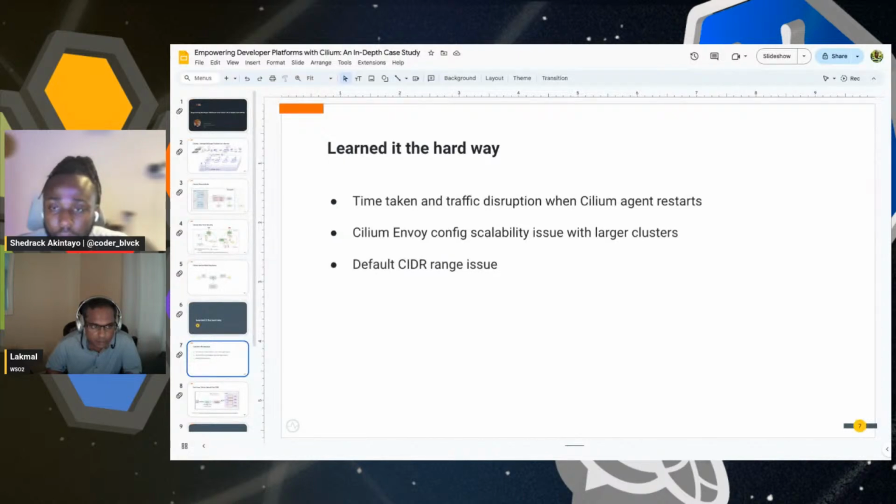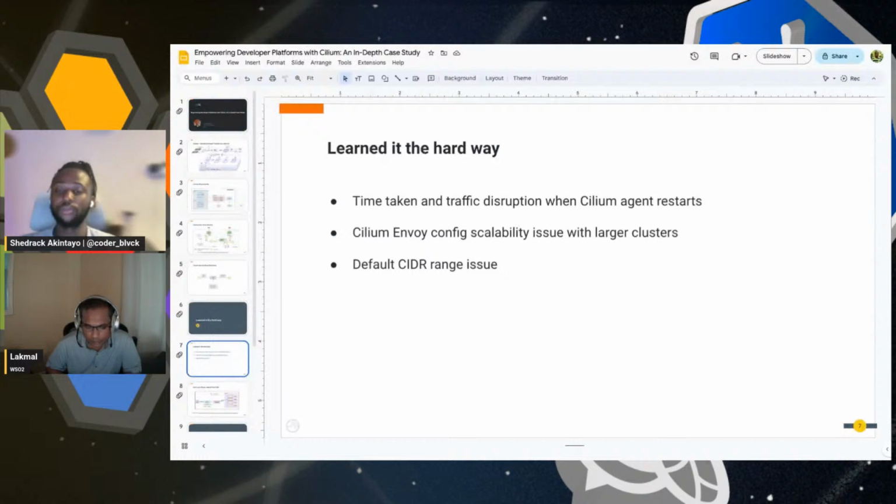One thing, like I said, is that we have some large clusters running 80, 90 nodes and 6,000 to 8,000 workloads within them. Because of the network policy and the cell architecture, we are running around 20,000 network policies within these clusters.